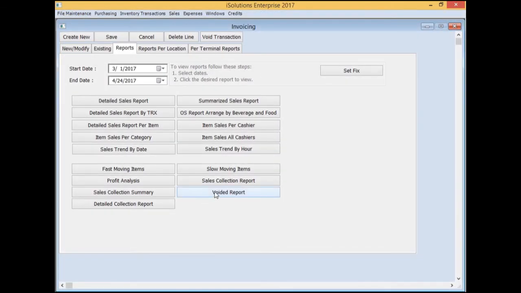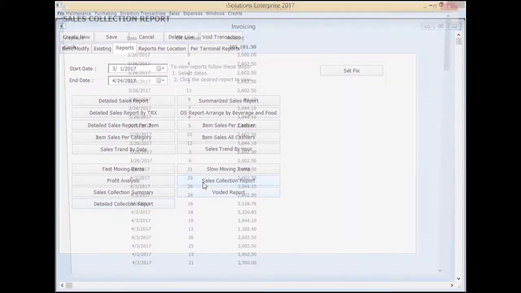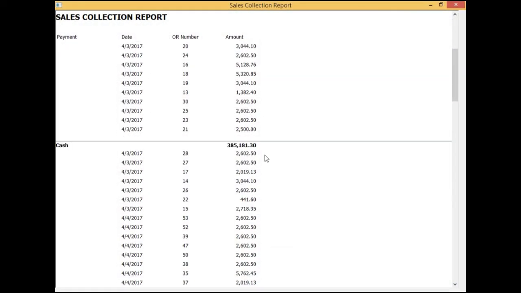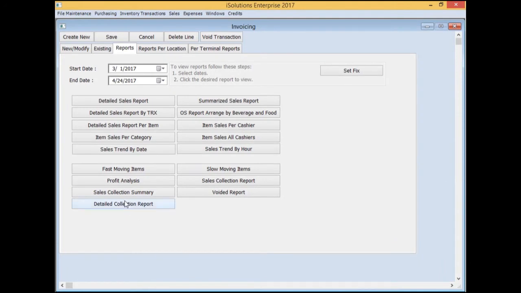Then if we voided transactions, we can see the void reports here. And the sales collection is actually detailed, including the OR number, items per cashier, and item sales for all the cashiers.